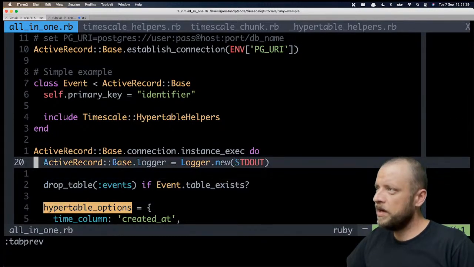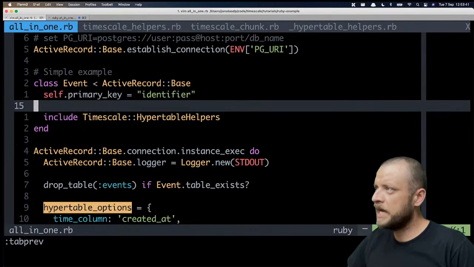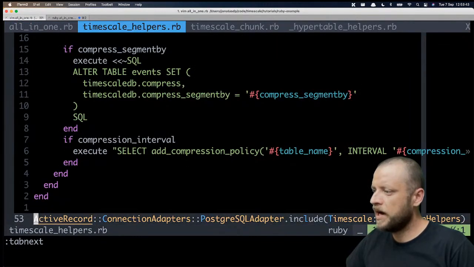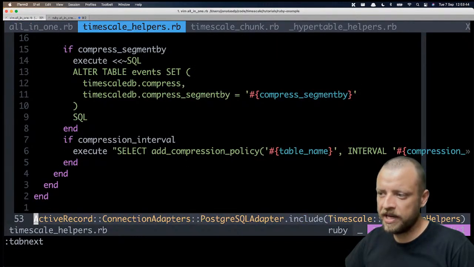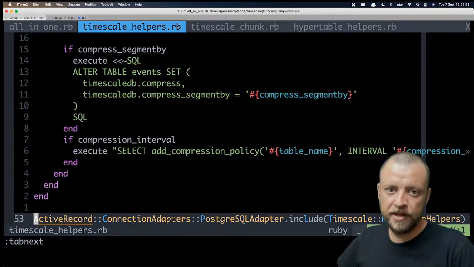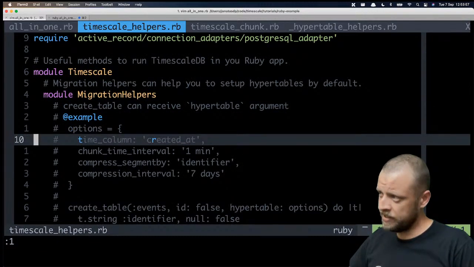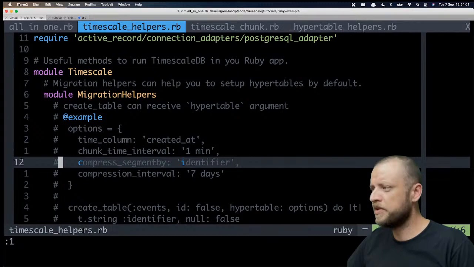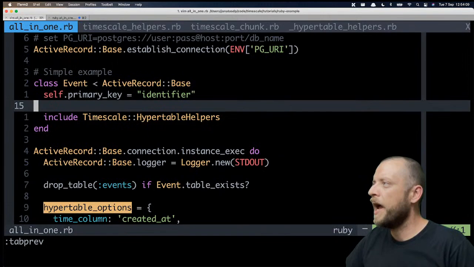On the other hand, we also have the timescale helpers that are injecting things on the PostgreSQL adapter. So you can patch your default ecosystem to include these defaults. And you can see here chunk time interval, compression interval, and so on. And the all-in-one will be much simpler.